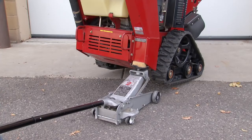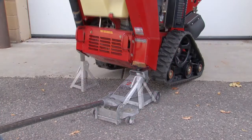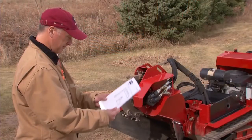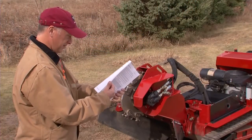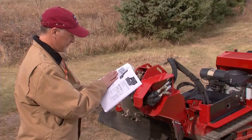Raising the stump grinder for service or maintenance relying solely on mechanical or hydraulic jacks could be dangerous. Be sure you use adequate jack stands or equivalent to ensure proper support and prevent injury or death. Follow the recommended maintenance, service, cleaning, and storage instructions as outlined in the operator's manual.